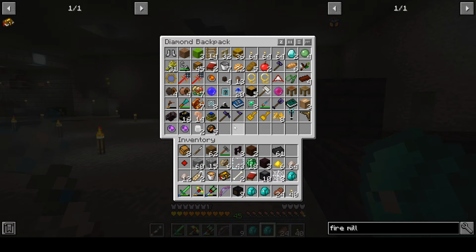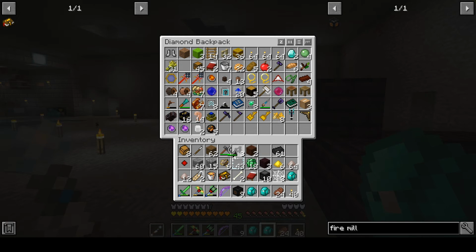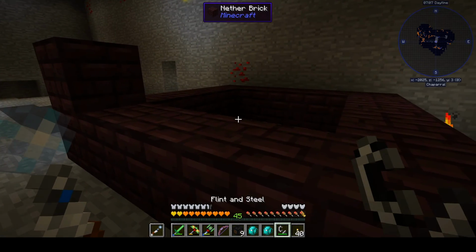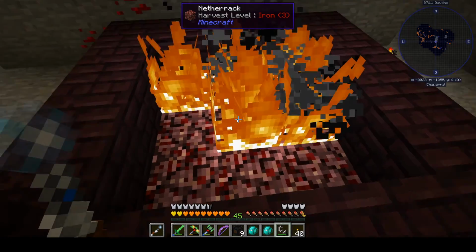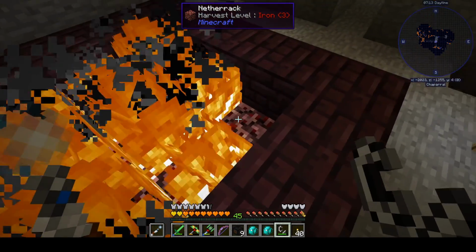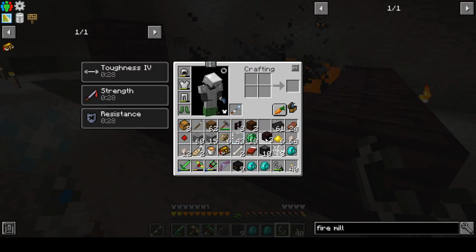So the fire mill, I don't really know where I wanted to put it, so I'm just throwing it over here in the corner for now so I don't have to listen to the netherrack crackle and burn. But what we're going to do is we're going to go ahead and light the netherrack with our flint and steel. So now we have the fire for the fire mill.